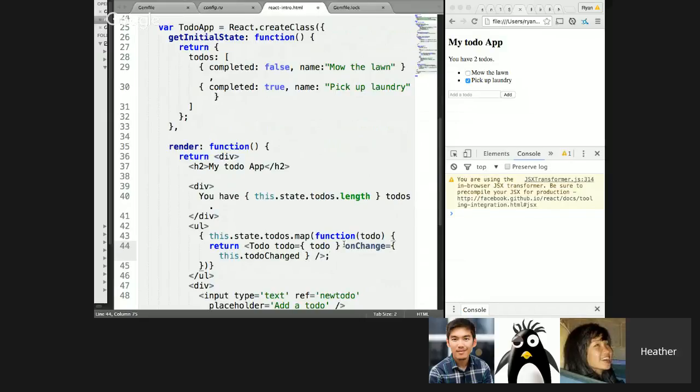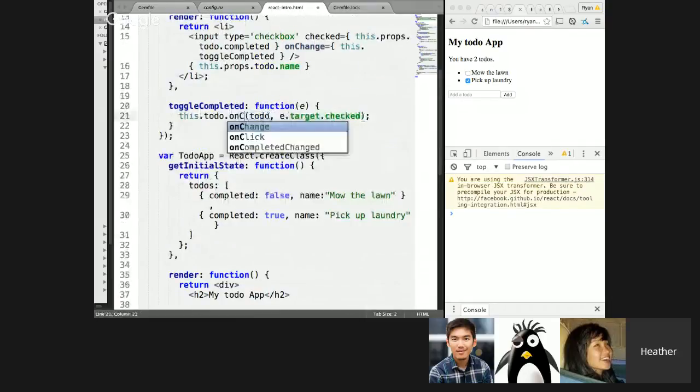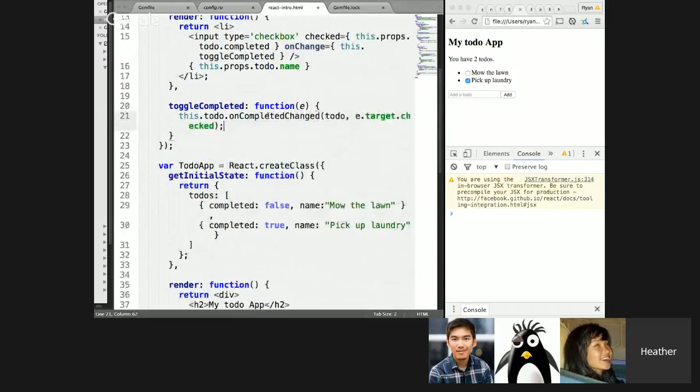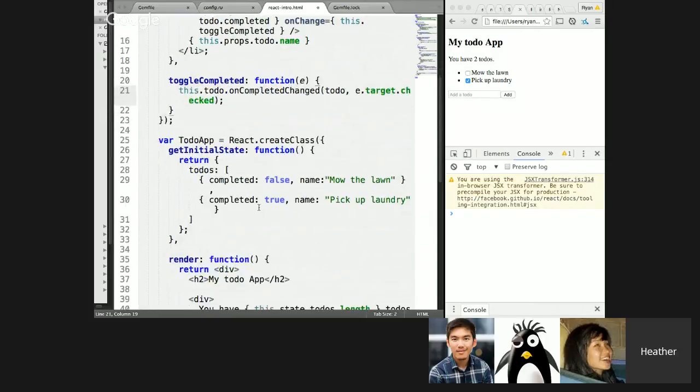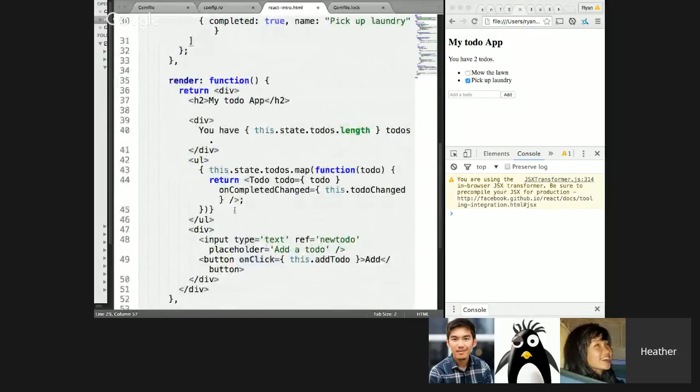But basically, the idea is the same way that I can have a div and define my own onClick event. Inside your React components, you can create your own event handlers, right? I could also call this something like onCompletedChanged. I can name it whatever I want. Basically, whenever this checkbox is being changed, it's going to call something on my parent component, right? And then in my parent component, I'm allowed to modify my state.